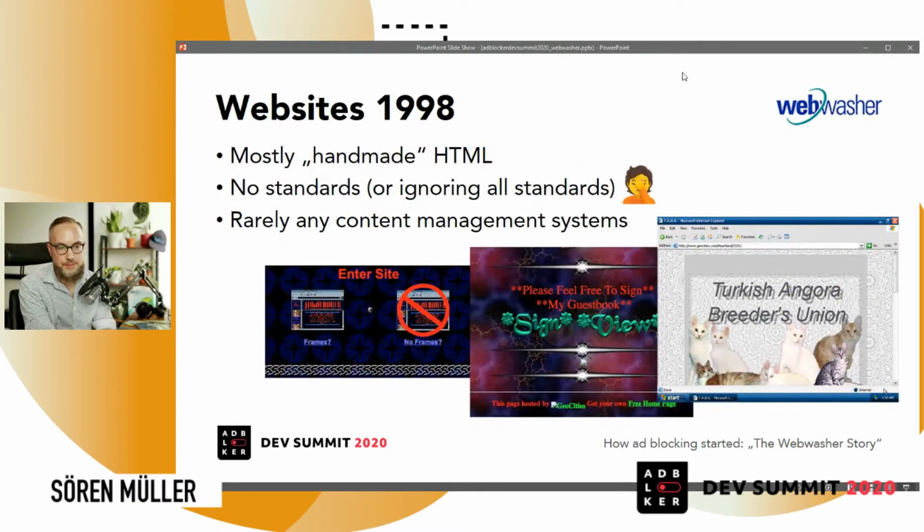And most websites were still handmade HTML. There were basically no standards or a lot of conflicting standards, and the facepalm emoji there because most standards were ignored if there were any, and things like the blink tag were still a thing. Frames, iframes. I included a few nice screenshots from mostly GeoCities websites there. So yeah, that's how web pages looked, very colorful, and a lot of HTML tags and technologies that thankfully don't really exist anymore.